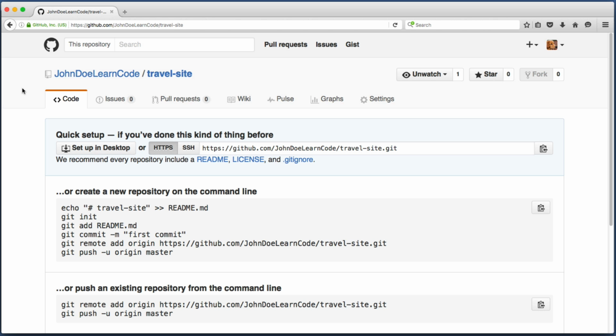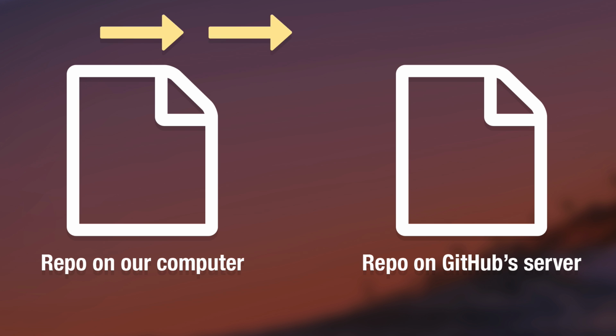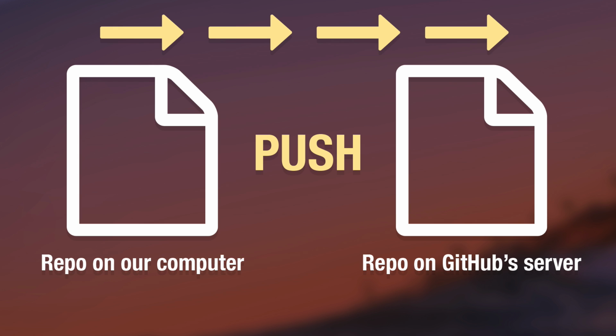That will take you to this screen, which is the overview for the brand new repo. And at this moment, this repository is completely empty. It's an empty shell of a repo on GitHub servers, and it is waiting. It's just waiting for us to push something up to it. This means that our next step is to create a new repository on our computer's hard drive. And then once we've created it, we can push it up to GitHub. So let's do that right now.